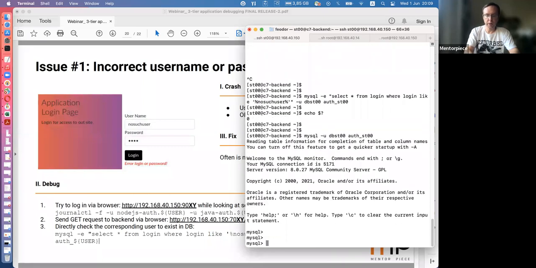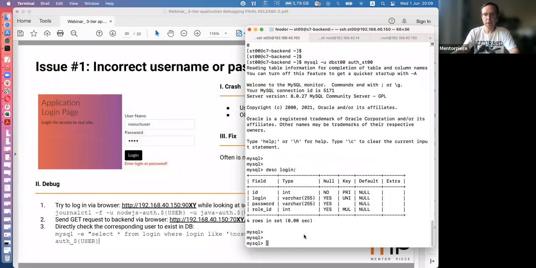And then we may go again into our database and look for what's wrong. So we are here, right? We may ask which columns are in the login table. There are not so many columns, and we may try to, for example, print everything that is stored within the table named login.